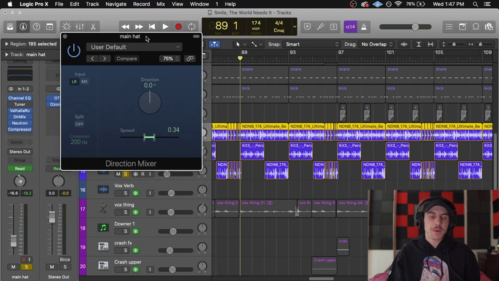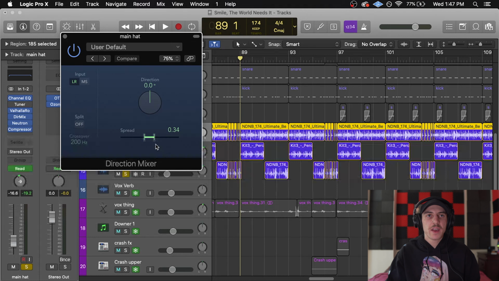And that's what I love doing for my hi-hats too, because I feel like making your hi-hats completely 100% mono just sounds too electronic. If you listen to bands or any other genres that have a live drummer, you'll always hear cymbals and hi-hats panned, and toms left and right. Even when you go see a live show, it's going to be the same way. The engineer is going to mix it the same exact way. Everything's not going to be completely centered except for the kick and the snare.